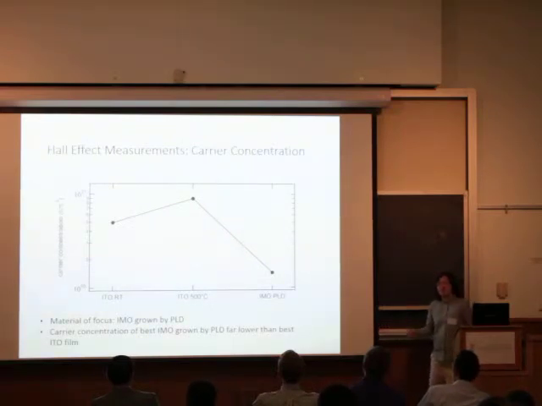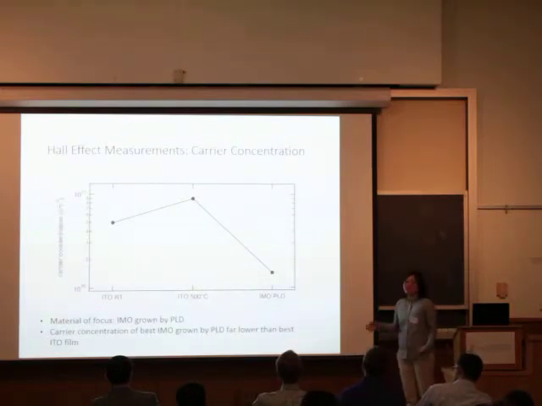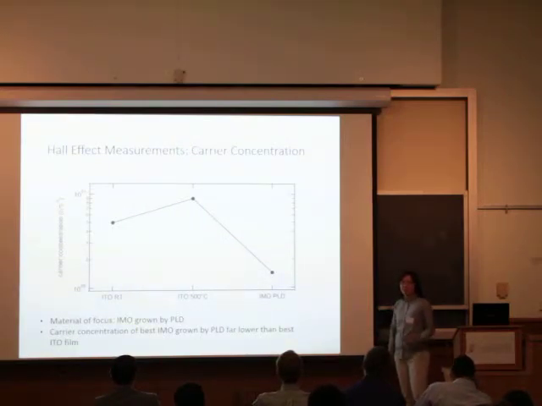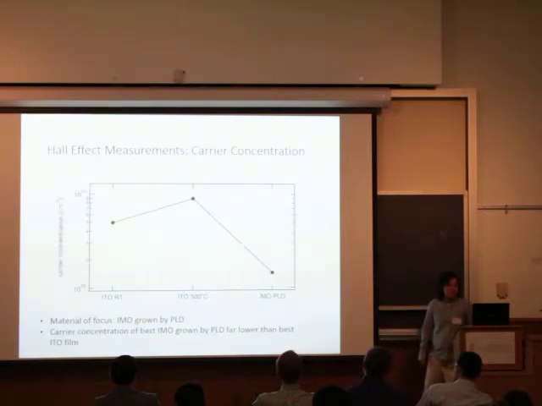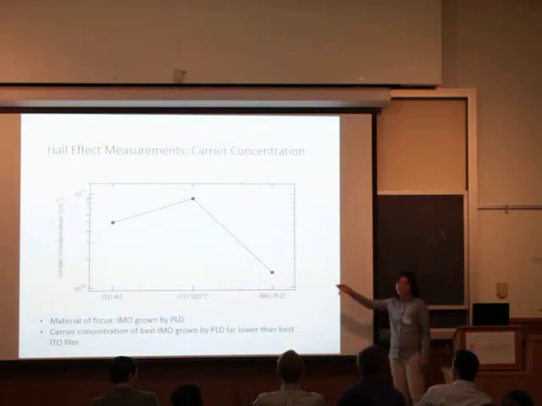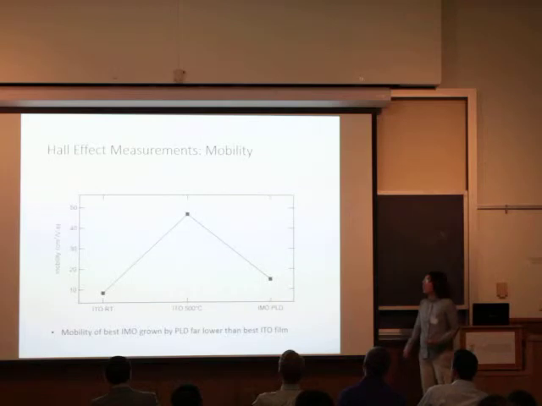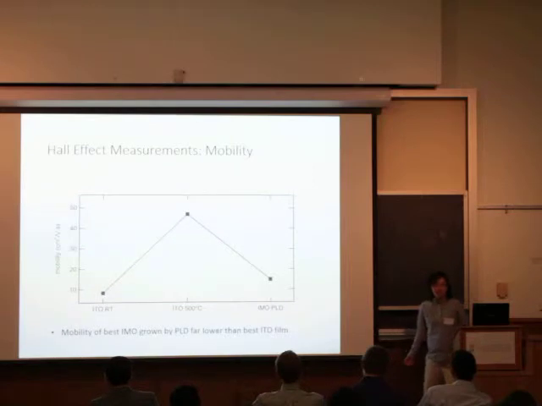So here I have some of the results from my Hall effect measurements for three different films: indium tin oxide, or ITO, grown at room temperature, indium tin oxide grown at 500 degrees Celsius, and my IMO sample grown using PLD. The reason I have the ITO data up here is to provide a standard, as ITO is currently the most commonly used TCO in industry today. This graph shows the best results that I was able to achieve for each of these three films. And you might notice that my sample is performing dismally. This is problematic. The problems did not stop there, as even for the mobility, my IMO sample was not able to beat out the best ITO sample that I was able to accomplish.